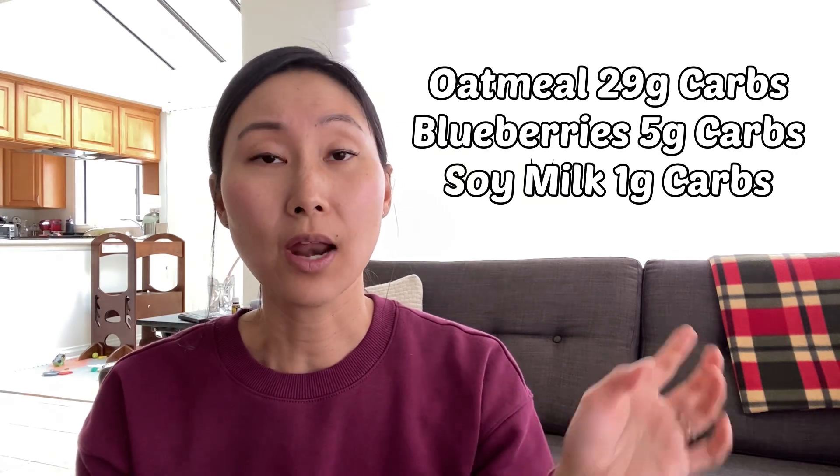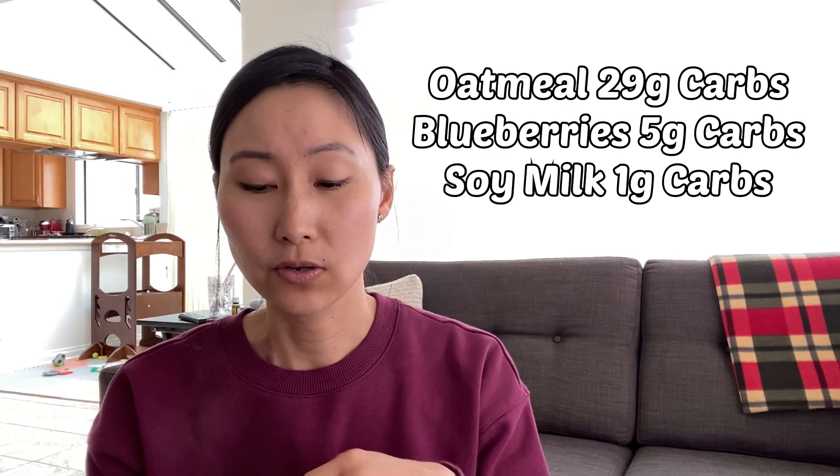I just took my oatmeal out of the microwave. Half a cup of dry oatmeal is one serving — the serving looks very big, and honestly I'm a little scared about what this is going to do to my blood sugar. A lot of the recipes on diabetes websites said you can add a sweetener on top, but I didn't because I'm already scared as it is. I'm just going to eat this and check in 30-minute intervals for two hours.